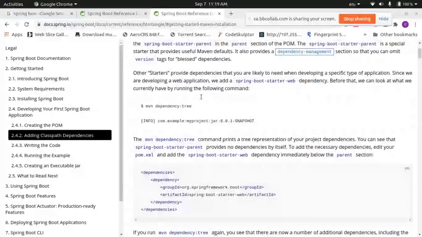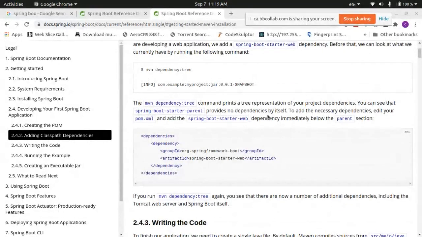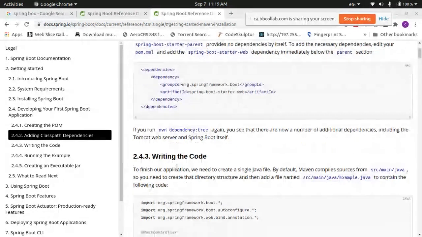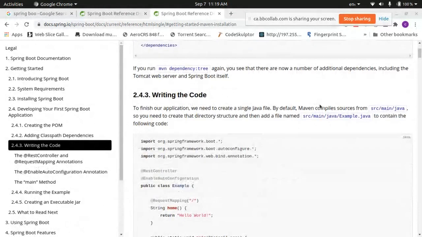So after we've done this, writing the code. To finish our application, we need to create a single Java file. By default, Maven compiles sources from source main Java.